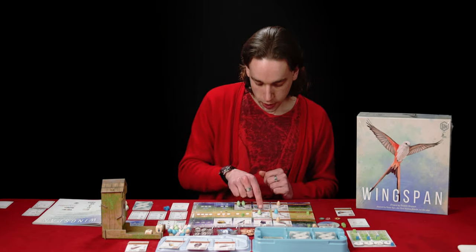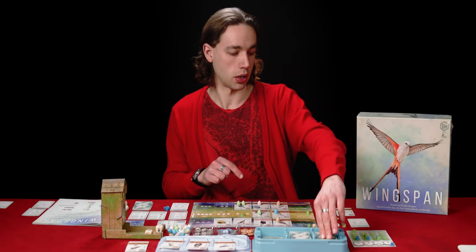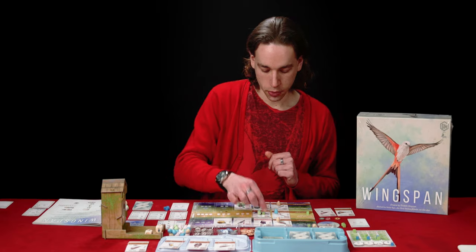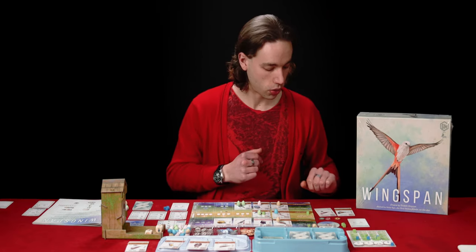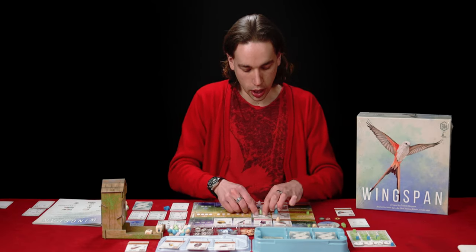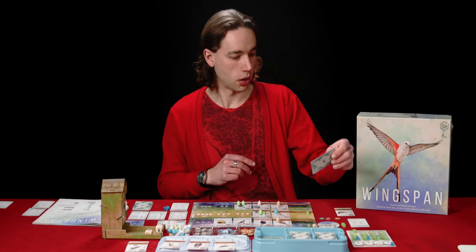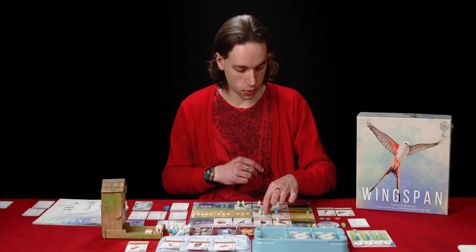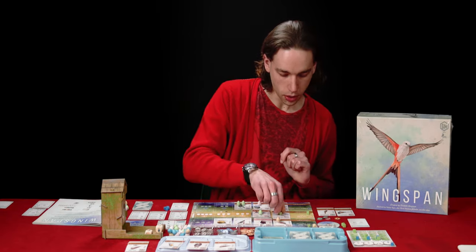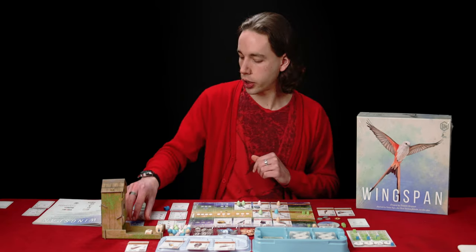Ooh, I forgot. Tuck a card from your hand behind this bird. If you do, draw one. I was meant to draw a bird after tucking a bird last turn. Now, pop my action cube over there and repeat. Tuck. And draw one. Which will be that. We'll slide that over. Gain an invertebrate from the supply. Pop that over there. And trigger off the Automa.